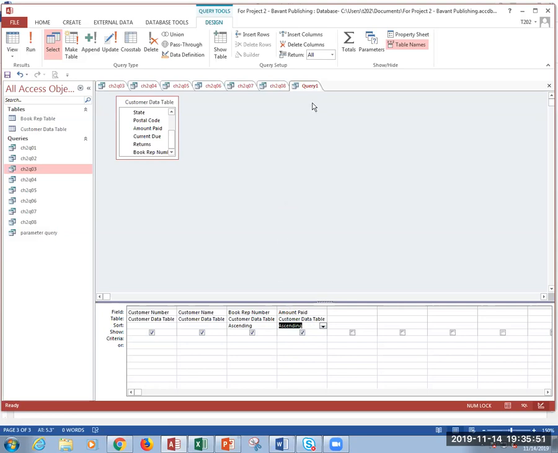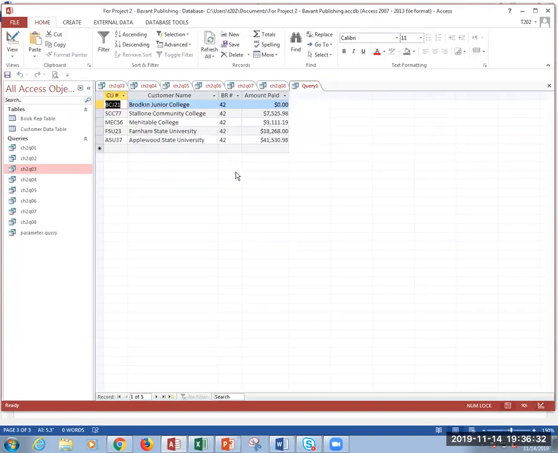To do that, up here where it says return all records, if I click on that drop-down menu, I could say only show me the top 5 records, or only show me the top 20 records, or only show me the top whatever records. The drop-down menu has 5, 25, 100, 5%, 25%, and all. If you want something more specific, you have to type it in. So if I want the top 5, I do top 5, and then I do run, and that's what we're supposed to do.